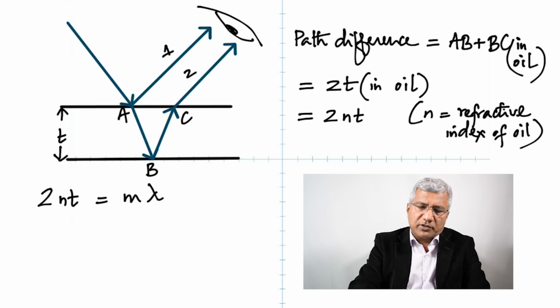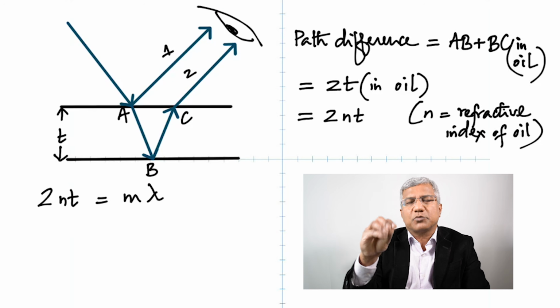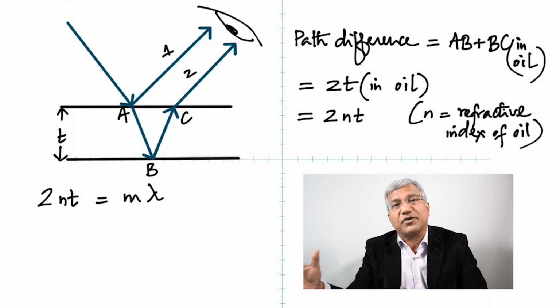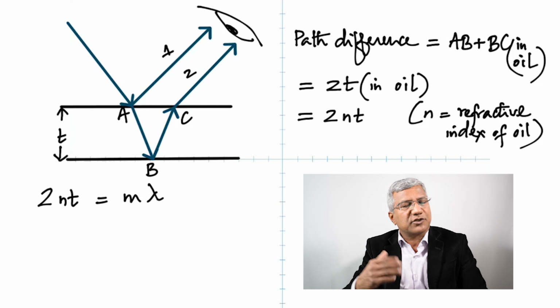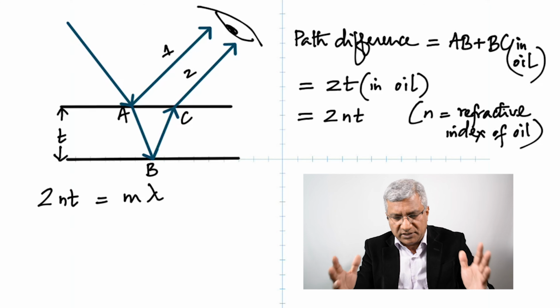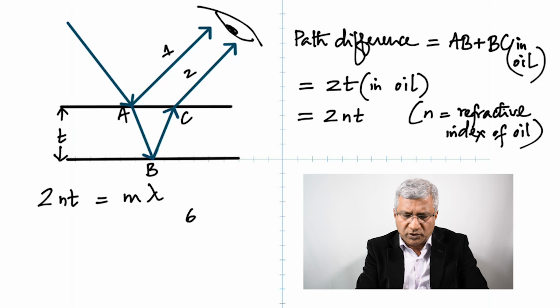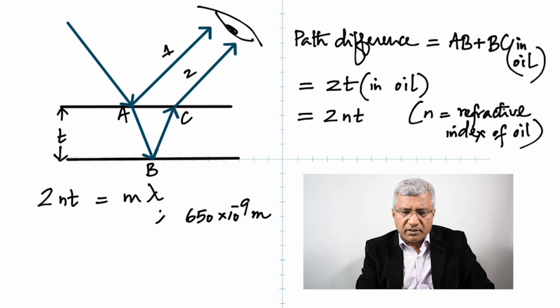Okay? So if you're looking at it from a point, and if a particular wavelength satisfies the condition for maximum, you see that color. So that's why when you look at different points, it's going to appear differently colored. Are we on the last one? I think I gave you an example here.